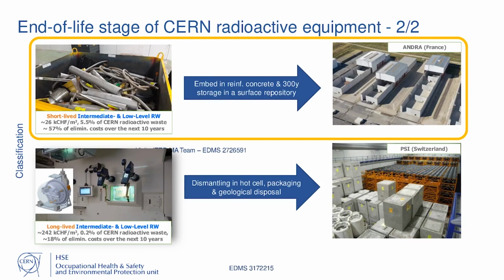About 5.5% of our waste, again, you can see in the top left picture, is metallic. It's intermediate and low level, so the radiological content is higher, and it goes to reinforced concrete structures in France. It is again a repository where our waste is kept, monitored 300 years. Again, after 300 years is conventional, but still the managing of the facility requires financial resources, and in the end, per cubic meter, we pay 26,000 Swiss francs.